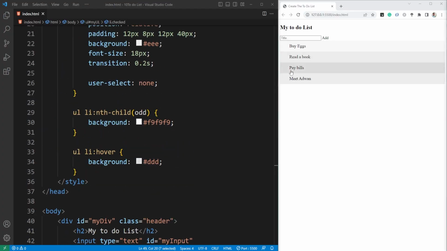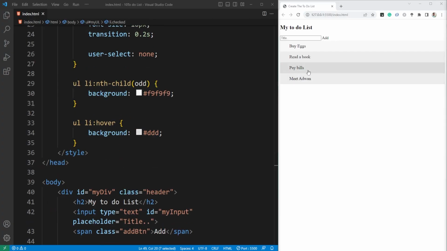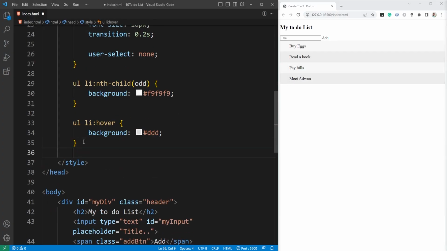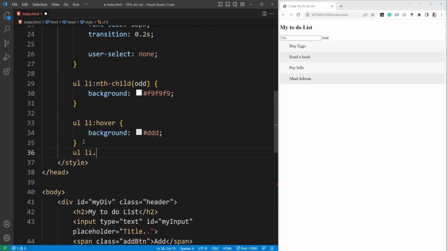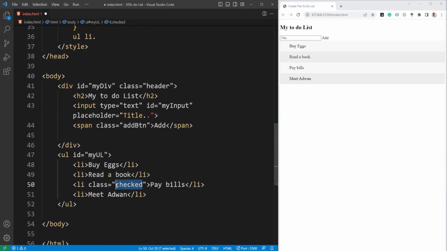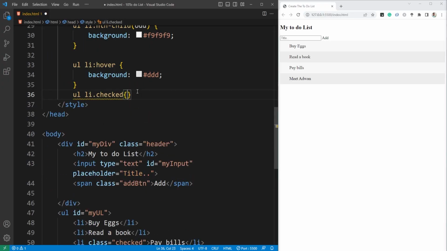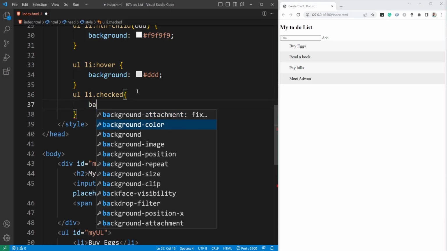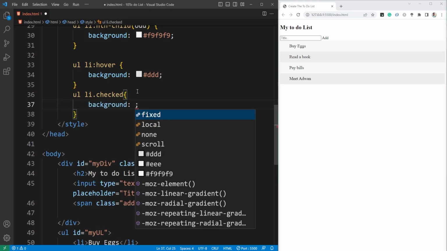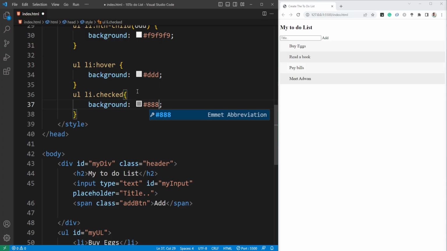From this list, the user already paid their bills, so I need to check this list item. For that, we need to type ul li dot class name, which is checked. Then inside the curly braces, I'm going to use a property named background, hashtag 888.